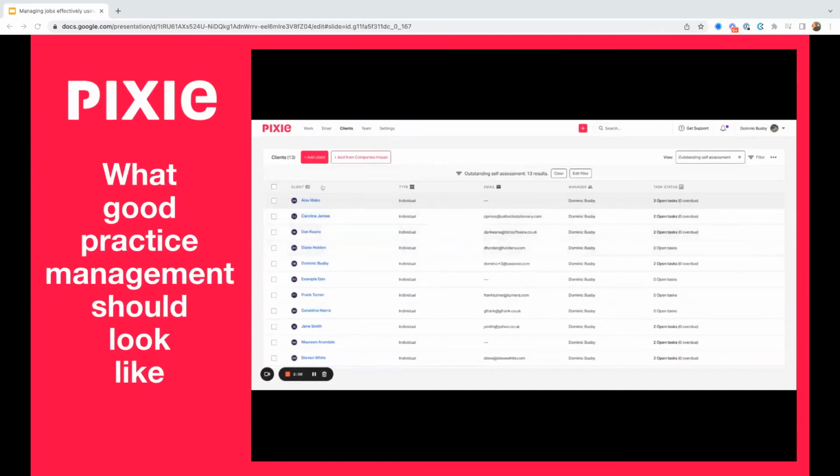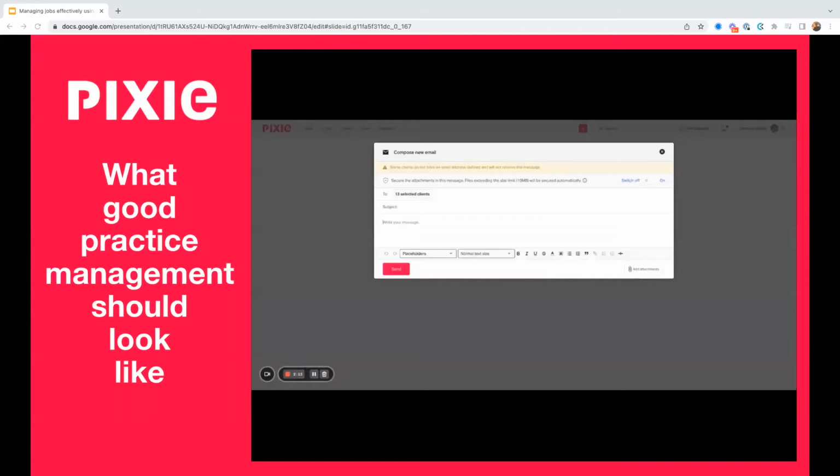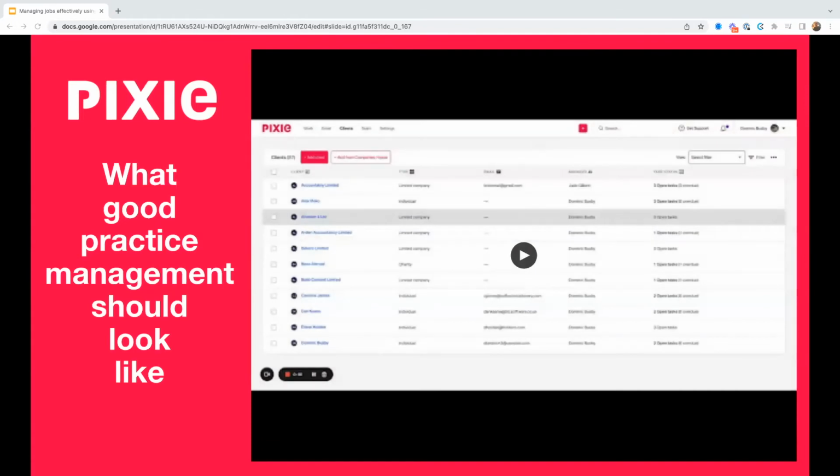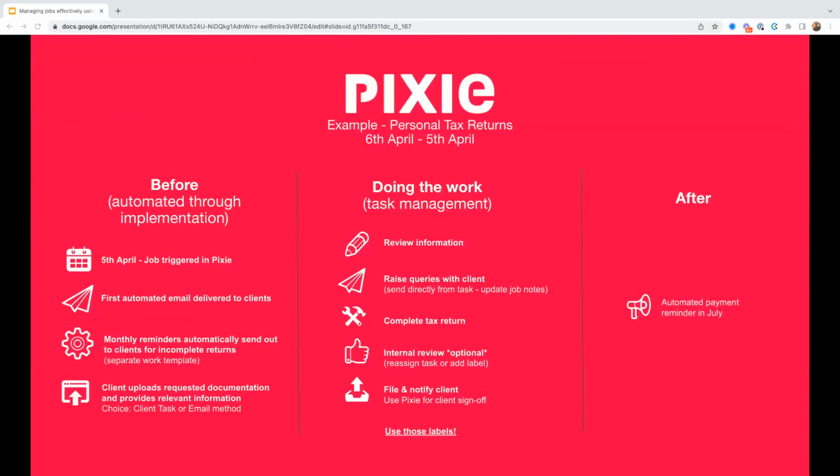And if I want to, I can send out a bulk email to them at any point. Say I want to push this, I don't know, it's getting towards Christmas, and I want to try and push as many of these jobs through as possible so that I don't give myself a really stressful January. That's how I can do that. And I'm going to show you how those client fields will be updated as we progress with the relevant jobs shortly.